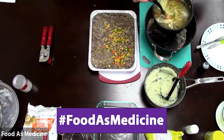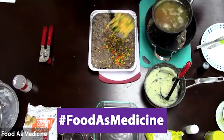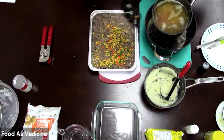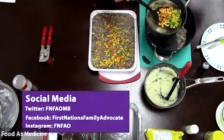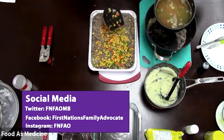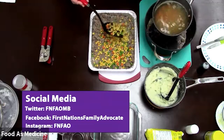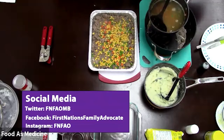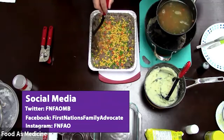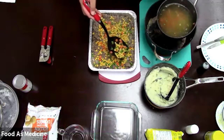And for those who can't see what I'm doing right now, I'm just adding some of the cooked veggies onto the top here. And we're just going to generously add a whole lot of it, and shake them on in. We're just going to very generously put it all over there. And if you have some leftovers, that's okay too.